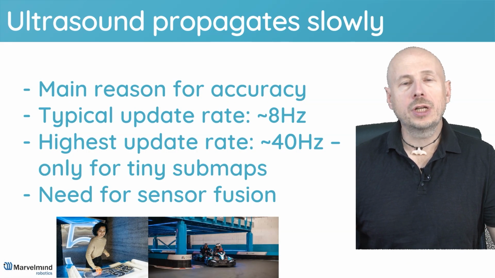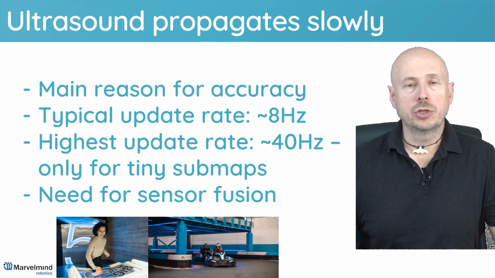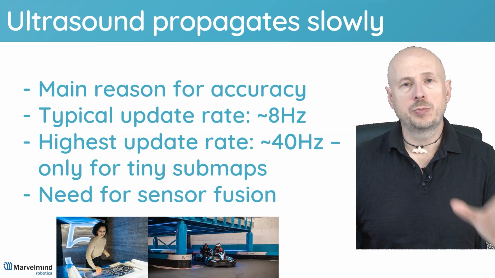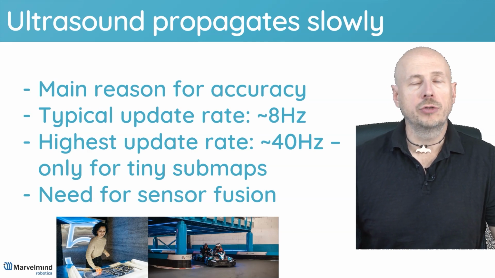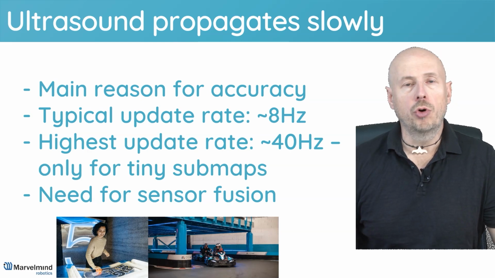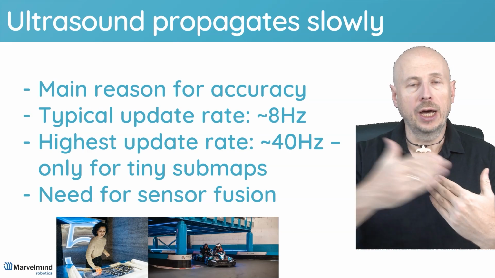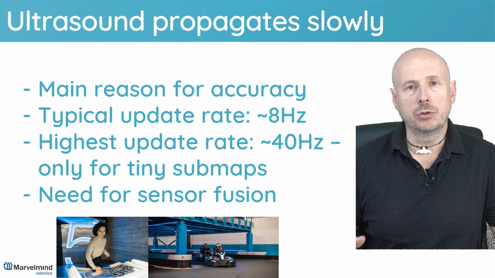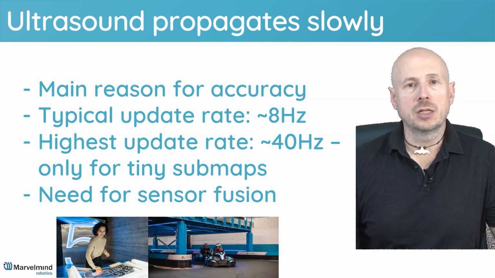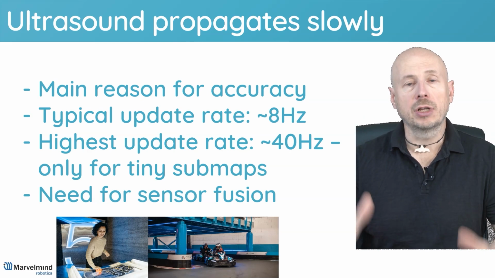What's the problem? The ultrasound propagates slowly. That's great because it helps our system to be so precise. Remember that the speed of sound is around 340 meters per second, and the speed of light is 1 million times more. So basically, we are measuring time of flight, but time of flight of ultrasound as compared to time of flight of radio. For radio-based systems, it's effectively a million times more difficult to achieve the same accuracy. Of course, it's a very fundamental simplification, but nevertheless.